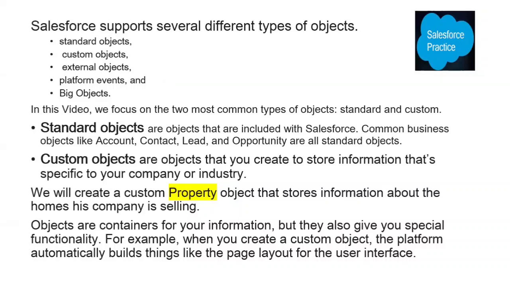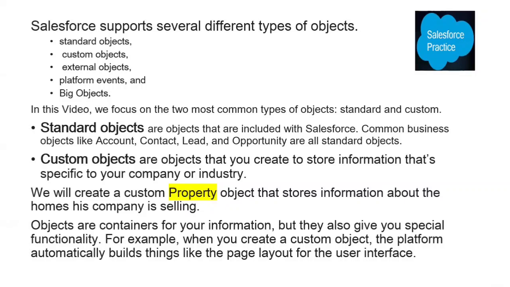Standard objects are those objects that are already included in Salesforce. If you go into Salesforce, you will see a lot of applications there. Open any application and you will get a lot of objects already provided by Salesforce, like account object, contact, lead, opportunities, and many more. All these objects are standard objects.